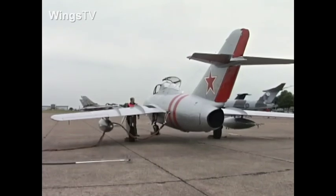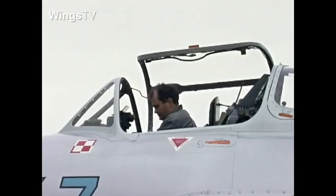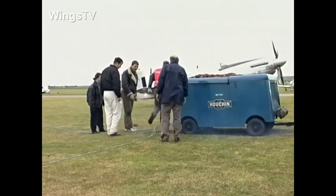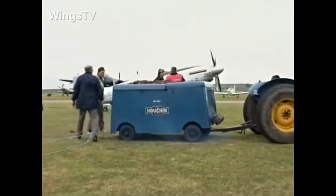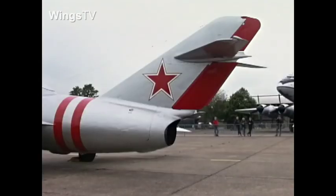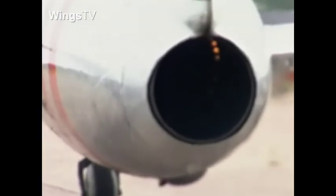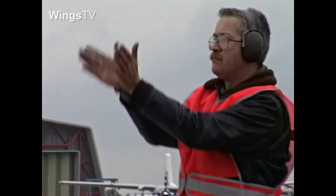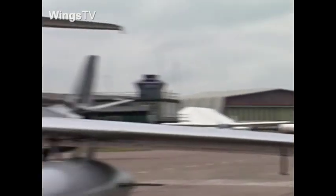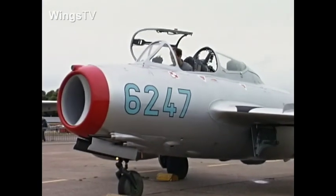The airplanes actually performed very well, but for example, its batteries are weak, and it requires a ground power unit to start it. But it requires a very specific type of ground power unit, and one of the problems we've had with air shows is that despite the fact that we've told them we need such and such a type, and we've always pre-noted people of this, we find on arrival that they assume that an F-16 ground power unit or a Tornado ground power unit must be able to start the MiG, but it won't. The actual flying of the airplane and operating of the airplane has been no problem at all.